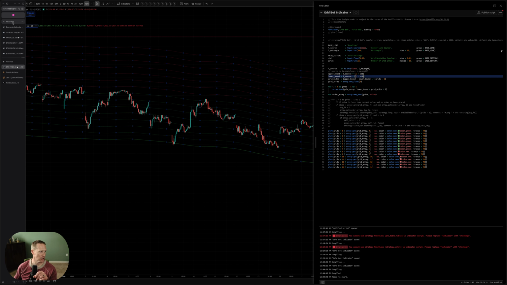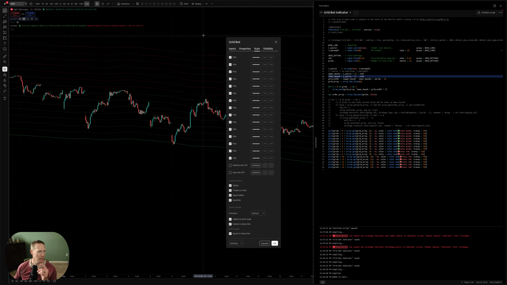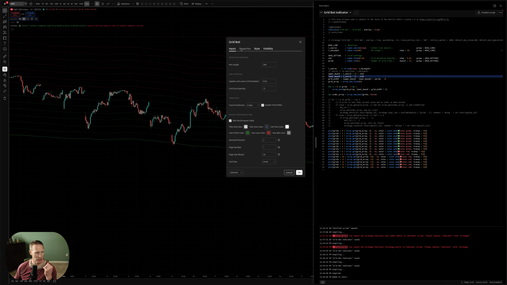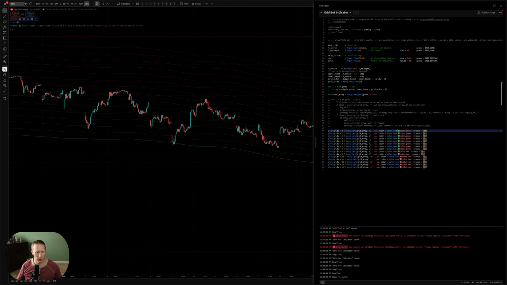But let me just go back here and see. I don't think there's any specific style settings that are on this one. Style, it's just plotting. It doesn't say anything about the color. So yeah, it just has to do with the way the color input's changed. I don't like the way that we're doing this, but I'm not going to change it right now. And do I care about... I am going to do a little something here.